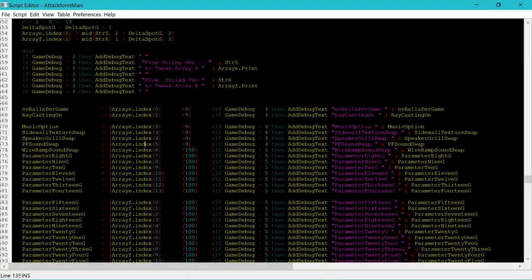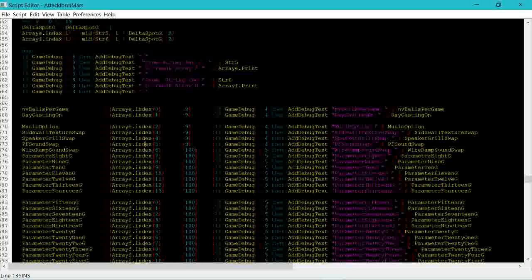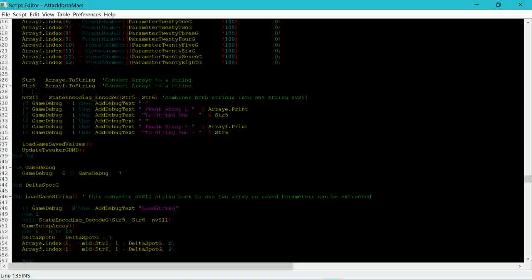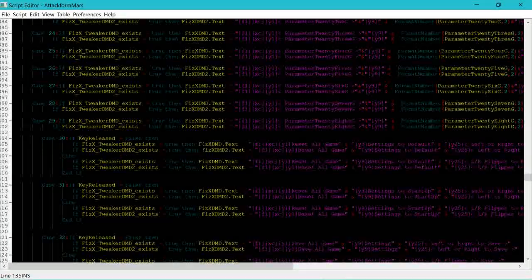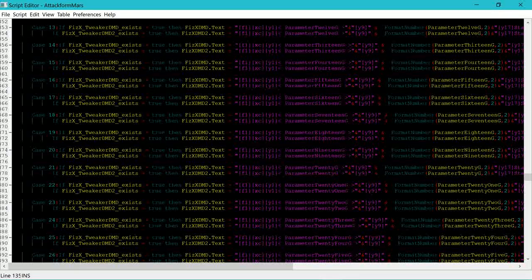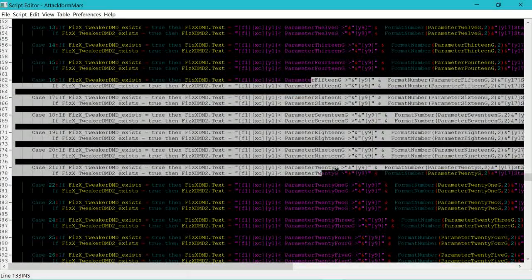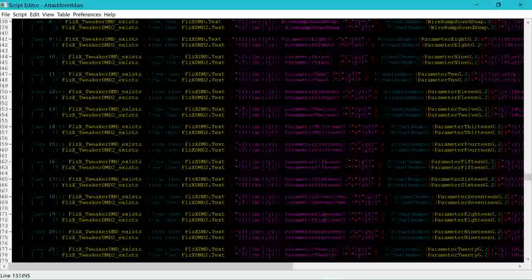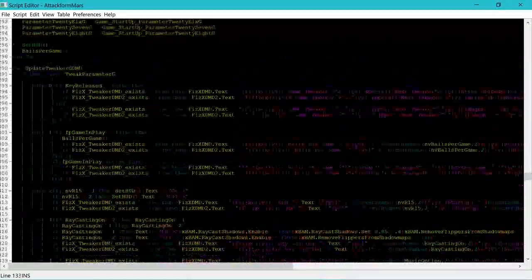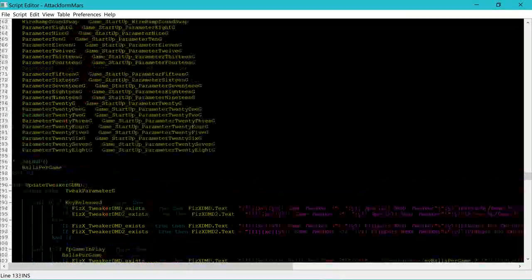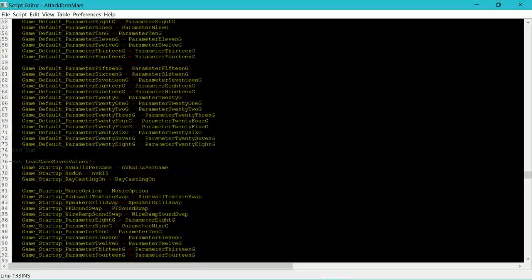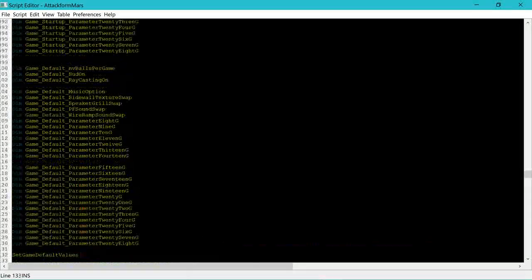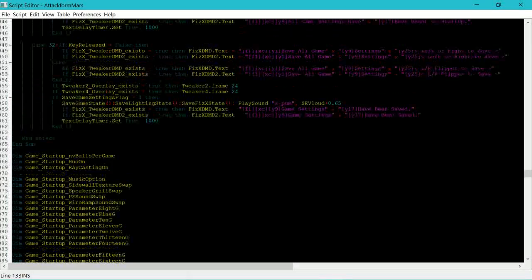So anyway, that's all the replacements. Now what we need to do now, there's some editing that has to be done. Now you can see here, these are all the dummy parameters, and that's that update thing. We don't really need to change anything there, and we'll go on up to that other section.